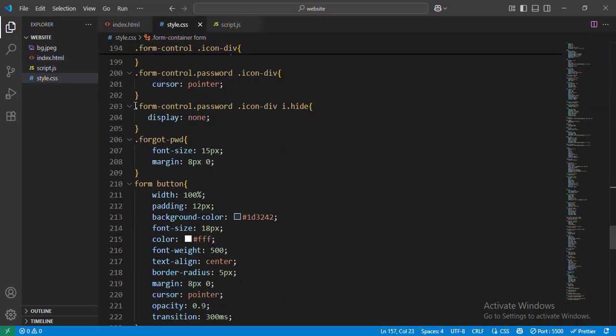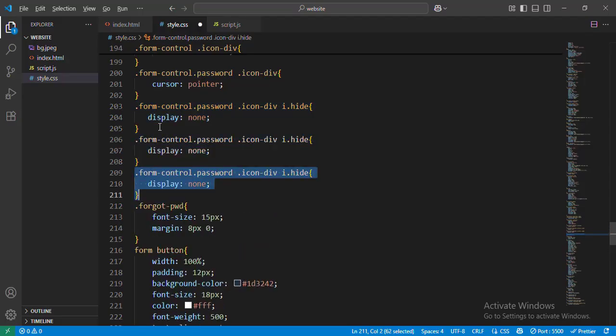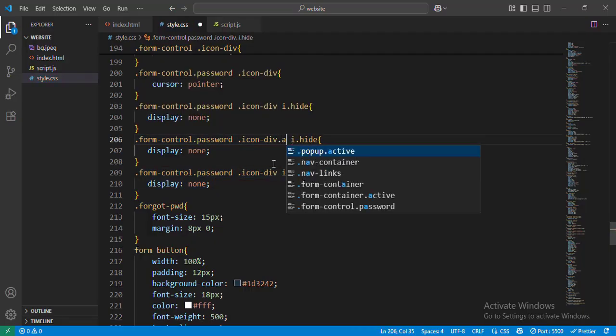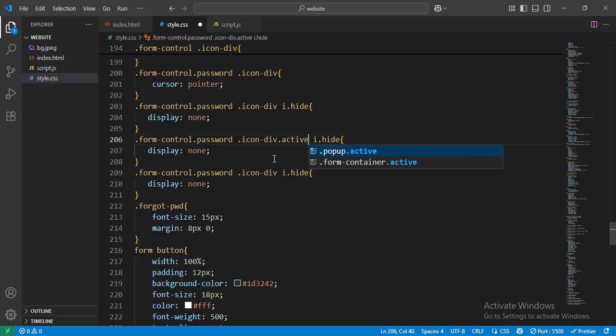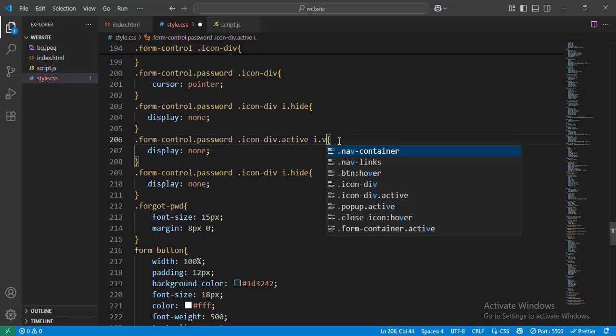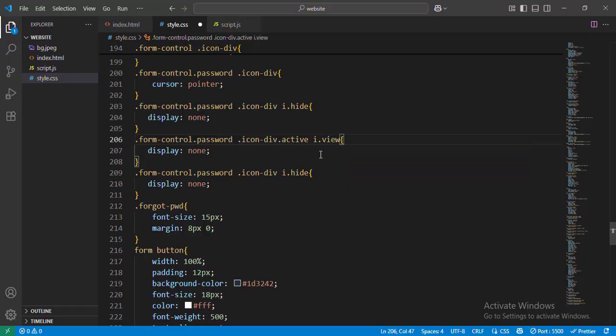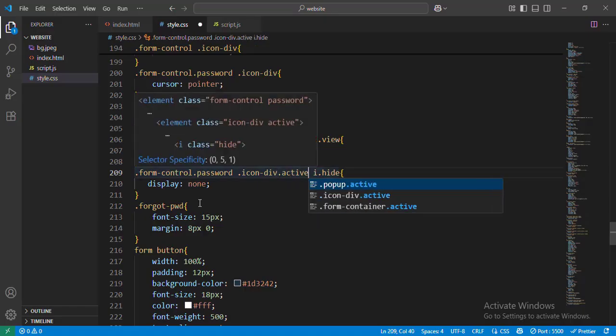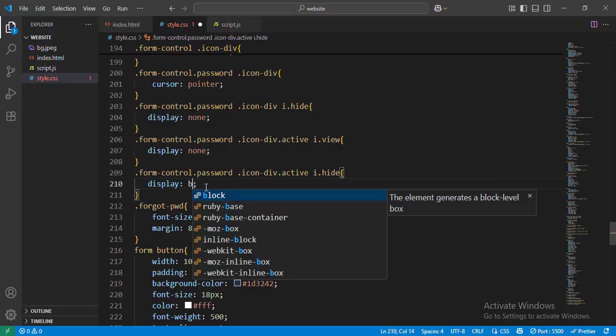So here let me add, if this is active, form control pwd password icon div dot active, then the view will be hidden, and then with this active, the hide will display block.